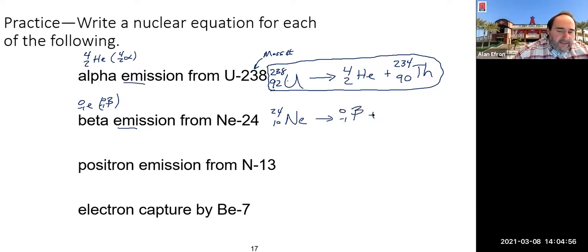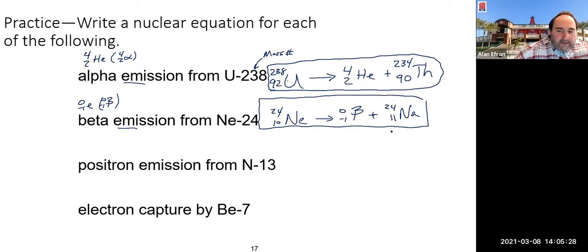Now remember that this is negative on the right-hand side, so that's going to be 10 minus 1, which basically means I need to go actually one more to balance that out, to 11. 11 and minus 1 is 10 on the bottom and 10 on the left-hand side. Number 11 on the periodic table is sodium. Going up on top, 24 on the left, 0 on the right, going to 24 there on the right-hand side. Any questions on that one?